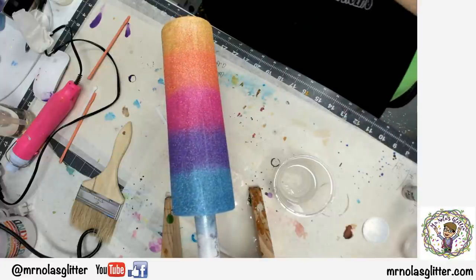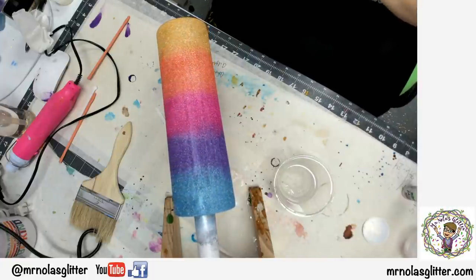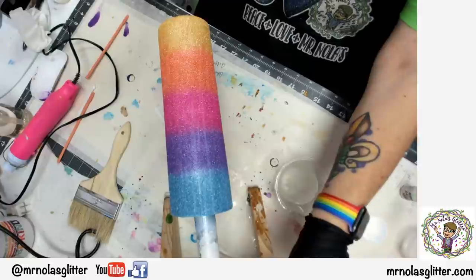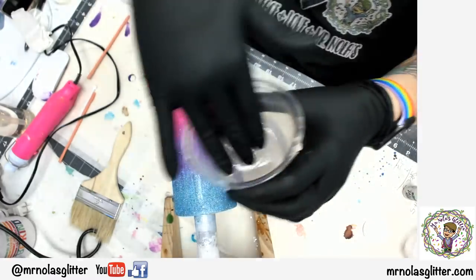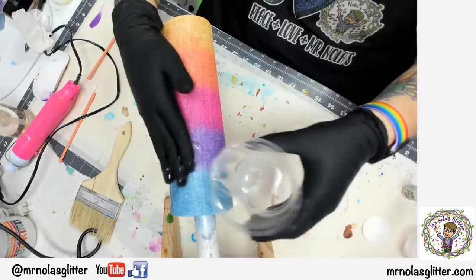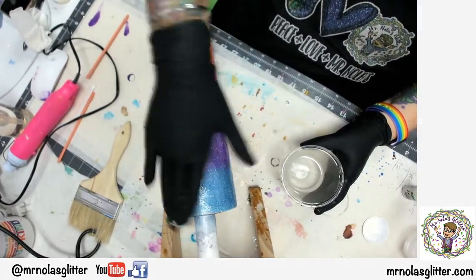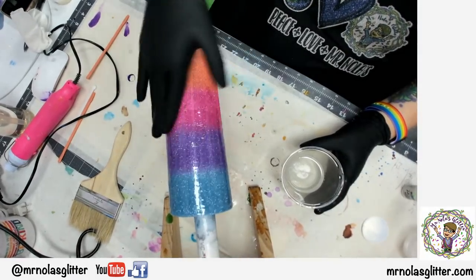Okay, alcohol inks are fun. They're the most forgiving because alcohol inks are so fluid and so organic. It kind of makes anything you do really arty. So I like my cup turning the other way. I like it going that way so when I put my epoxy on, it goes against my hand, if that makes sense. I'm not putting a whole bunch on here. I'm just getting a carrier layer, so the next layer of epoxy I put on here rolls and moves and does all the things. I love this art coat for alcohol inks and micas because there's such a long working time with it. It lets you do a lot of things for a long time.